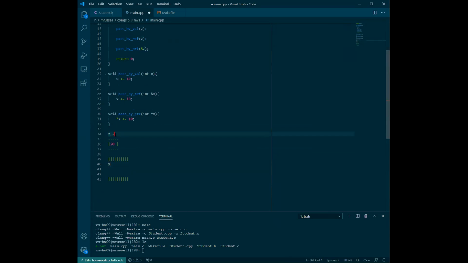So let's say that z lives at address, I don't know, 0xf something like this, some heinous address. This just happens to be the memory address that it lives at.